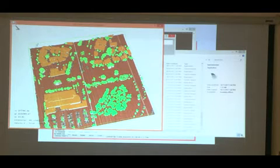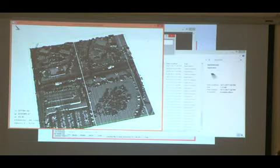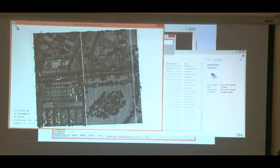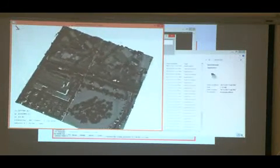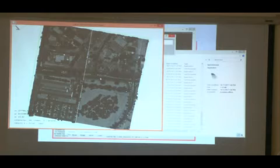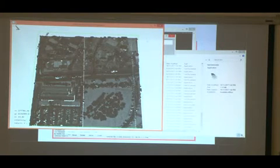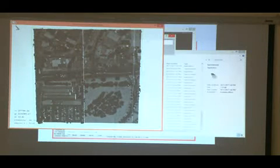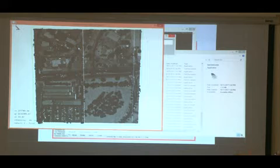Well, you can visualize the intensity by coloring by intensity. And then you see that the road doesn't have a good reflection. I press equal one more time. So now I almost have a photograph, like a panchromatic photograph. You see the open field reflects pretty well, but here the individual leaves are also very dark. And the roofs totally depend. Some roofs have good reflective material, like this roof here, or this roof here, or this roof here. But there are some other roofs, this one and this one, which are very dark.